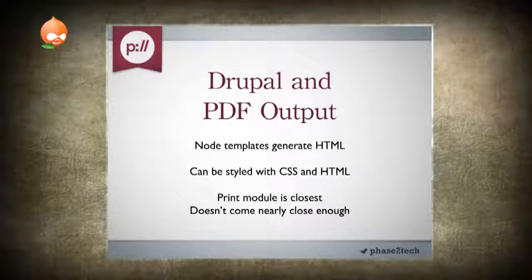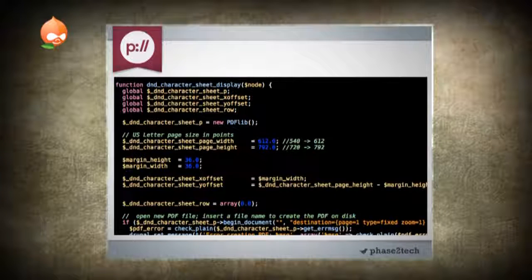Whether it's a PC sheet, a product spec sheet, a tax record, you've all looked at these forms that you have to fill out at the DMV, wherever, and the specifications of the sheet itself are pretty exact. That's really where probably 80% of the time was spent developing this whole D&D Character Management System: generating the PDF. This is actually using PDFlib to generate PDFs. You have to have this installed for PHP, but it usually comes with most servers now.